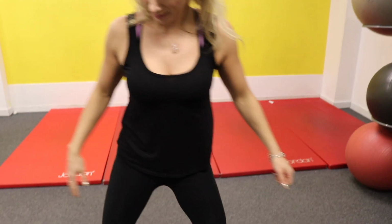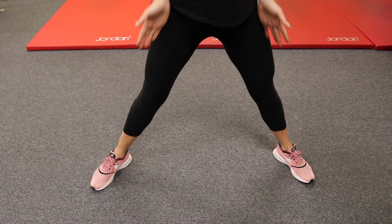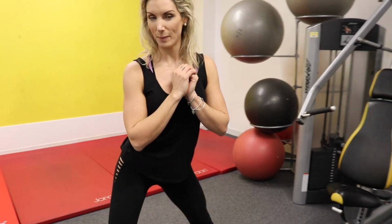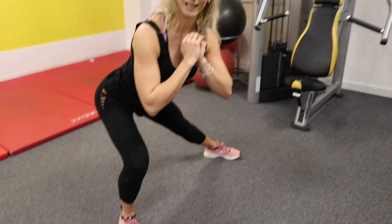And we're going to superset this chest one with a side lunge. I want to work every part of our body in this workout. So we're doing different exercises. It's going to work every part of you. Start with our feet positioned quite wide, toes pointed slightly out. And we're going to pull our tummy in nice and tight as always. And the most important thing about this is we're going to basically push our hips backwards.